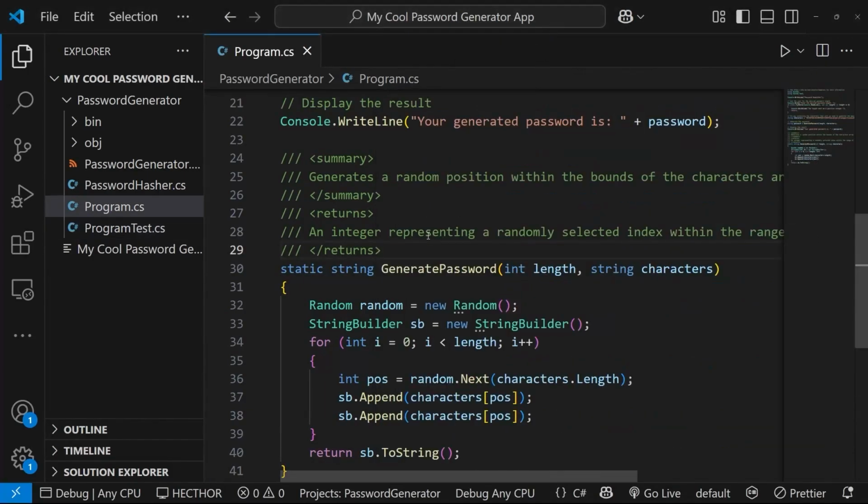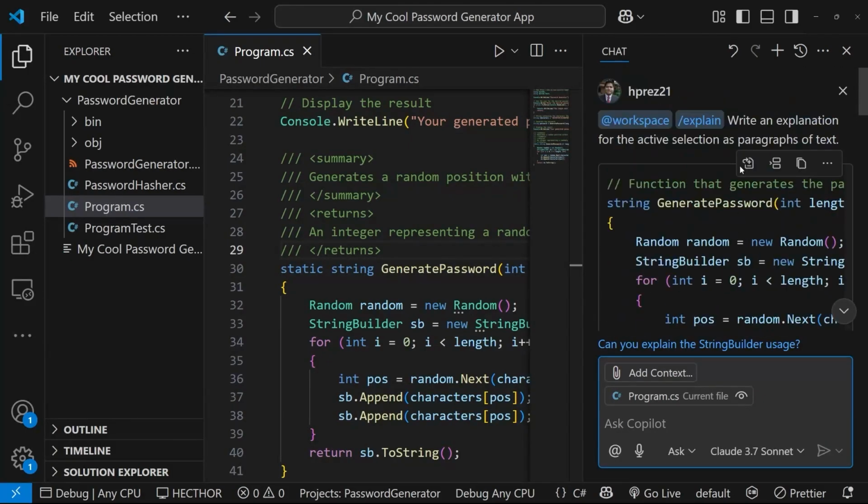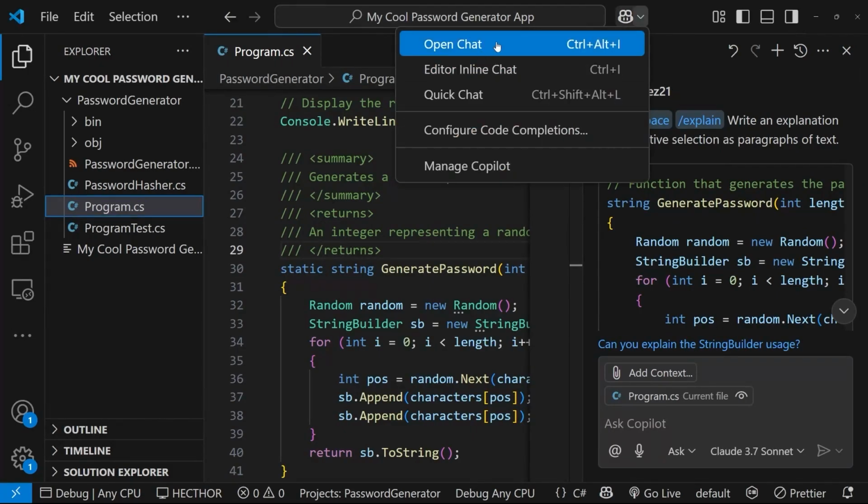I will close these additional windows, and the next thing I will discuss is the window called the chat window. This window is an additional one, apart from the inline chat we saw earlier, and it is an independent window that can help us chat with the AI about our project. If you want to open it quickly, you can do so by pressing Ctrl-Alt-I. And here we have the chat window. I can see that we have a previous conversation, which was started when we asked the AI about a specific method. You could also open this window from the Copilot icon. We have different options to open a chat window.